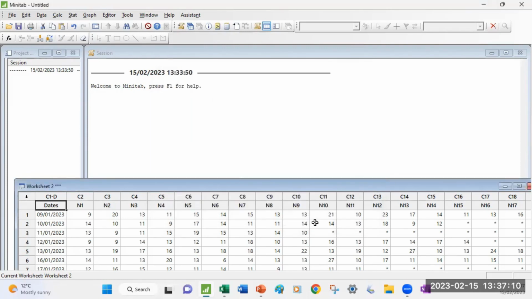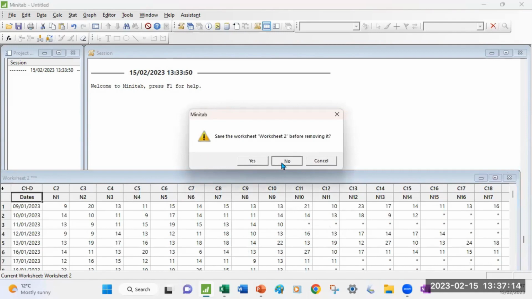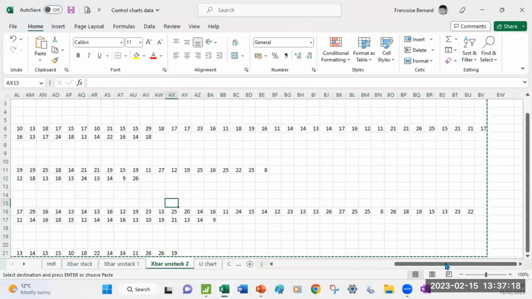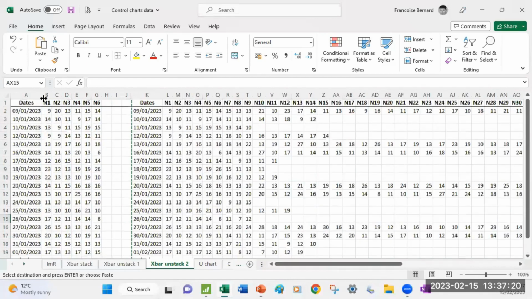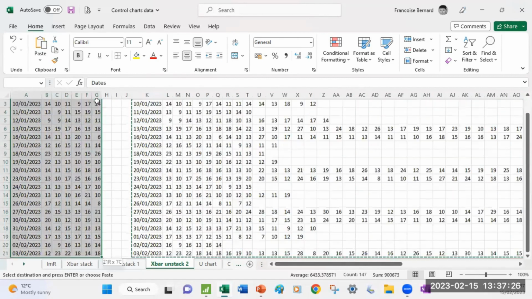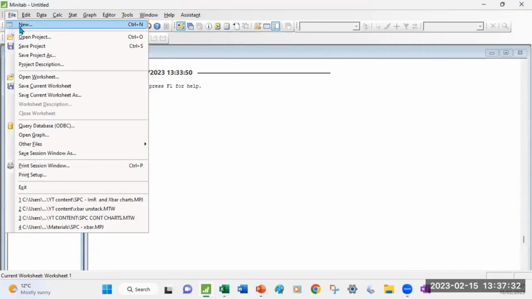So I'm going to cancel this. I'm going to delete this particular worksheet and go back to my Excel file. Having prepared this one before, I'm going to repeat the exercise to demonstrate. I just wanted to show you the error message so that if you were to get it, you could progress through it, hopefully without too much havoc.